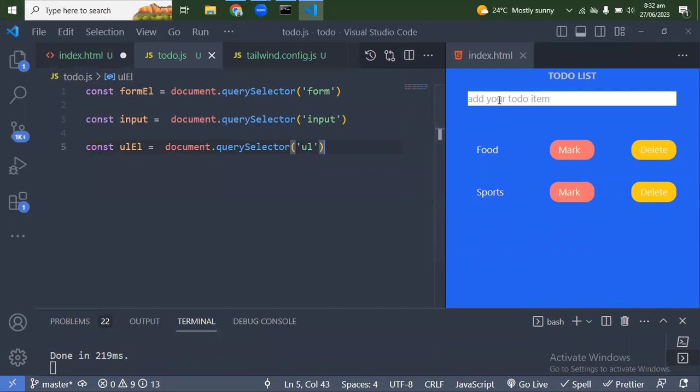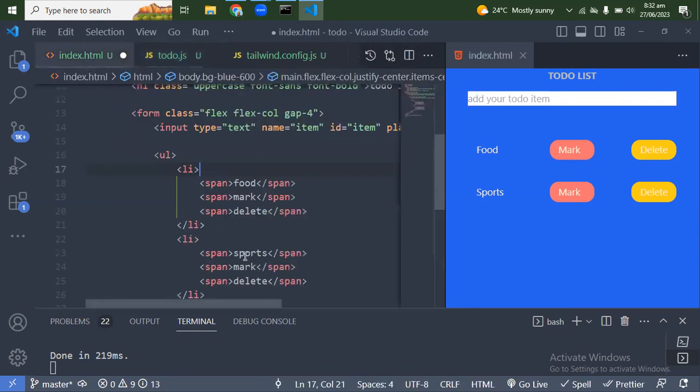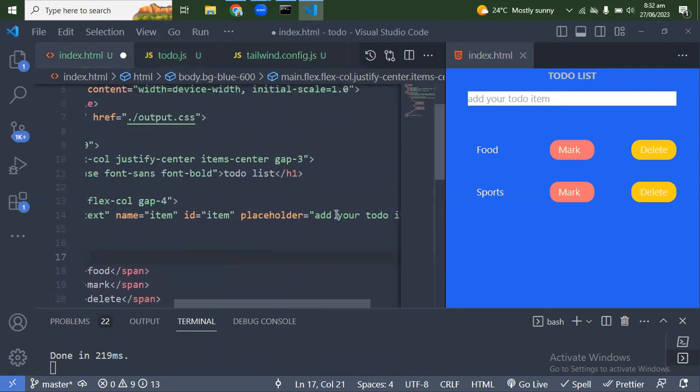And then I need to add an event listener to this form, because look at this form. If I type something within these input elements, I'm not actually seeing it very well. So I think I need to change the color of that text there. So I'm going to go back to the index file, and let me just give the input a little class.